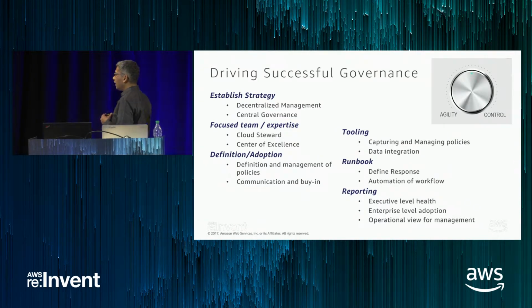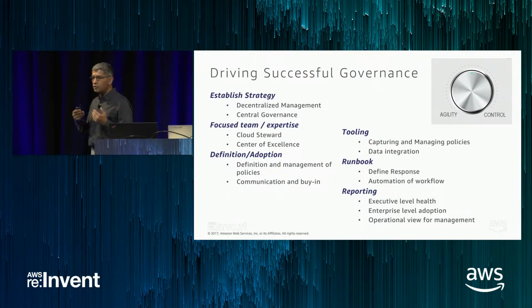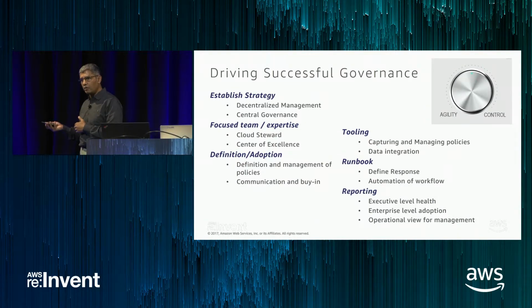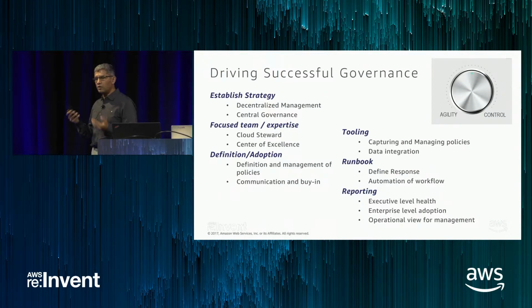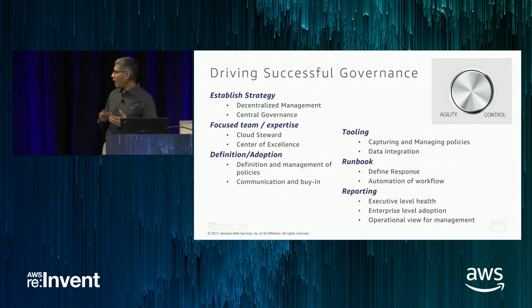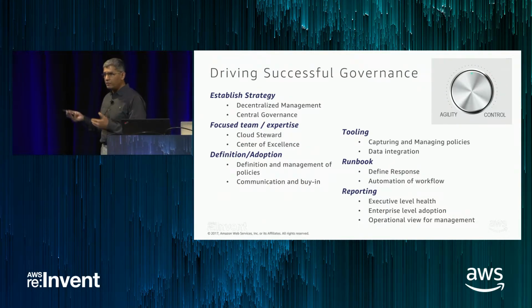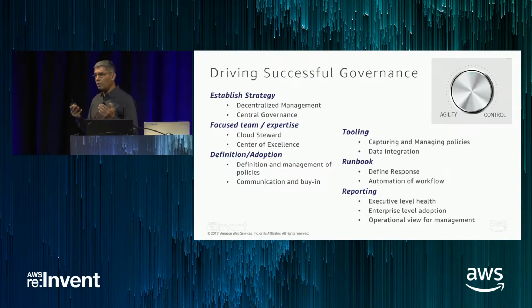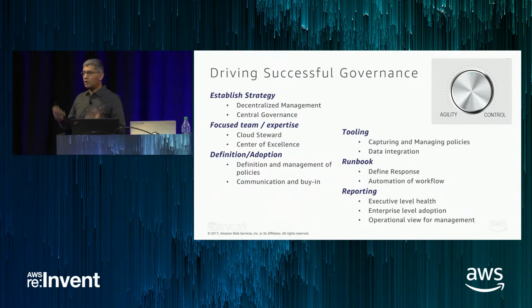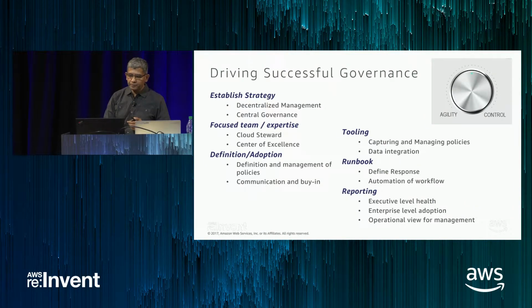And the second one is data integration. Whatever tools you use need to have access to the data that you want to write these rules on. And these don't stay in one place. It could come from your cloud, where you need to get your inventory and your configuration, and you need a place where you need to find your cost. You might have New Relic or Datadog for your performance data. You might have Ansible or Chef where your configuration data is. You might have your budget data in your internal finance system. But you need all this data somewhere in one place to write rules against all of these so that you can govern your cloud. And so this is a key piece that you need to keep in mind.